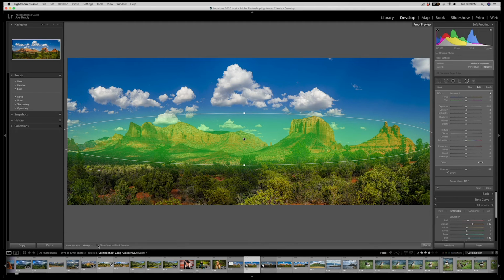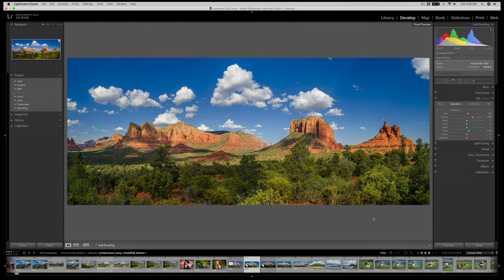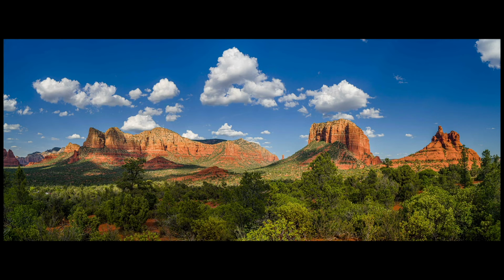So I'm going to click off the overlay and just increase the exposure a little bit. And maybe add a little bit more clarity in there as well. So we'll put a little more contrast in there. And that's a little too much. So let's bring that back down just a little bit. Okay, let's hit done. And let's go full screen. And that is a beautiful image. That deserves to go on the wall.